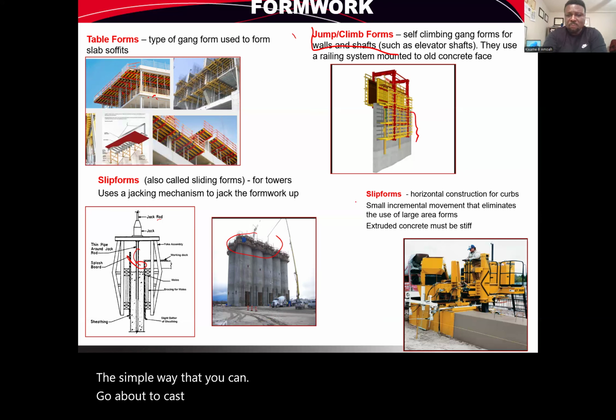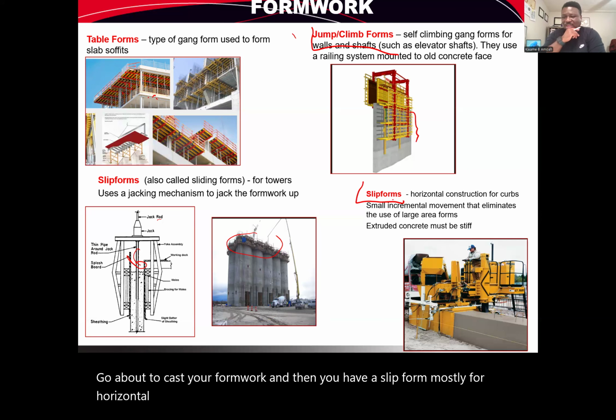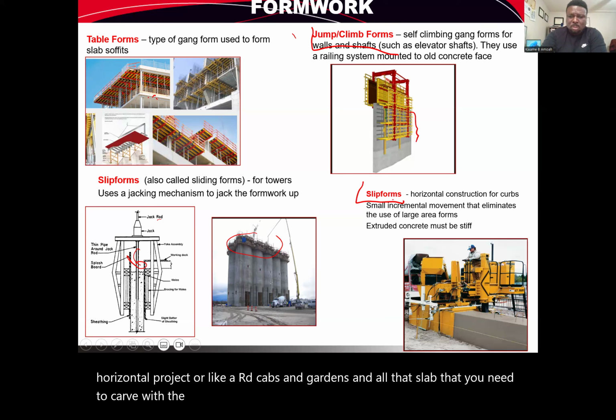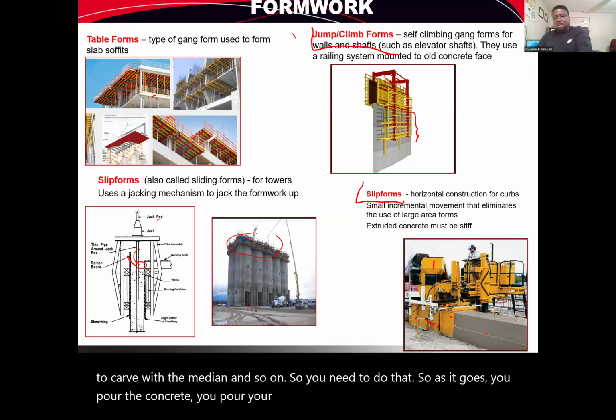And then you have a slip form mostly for horizontal projects, like road curves and gutters and all that slab that you need to carve with the median and so on. So you need to do that. As it goes, you pour the concrete, you pour your slip, and then move along.